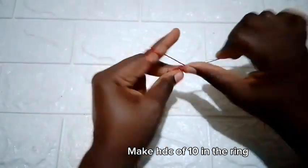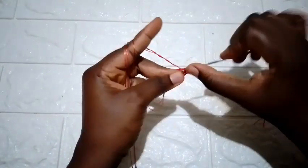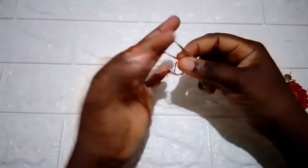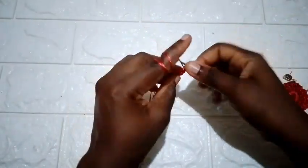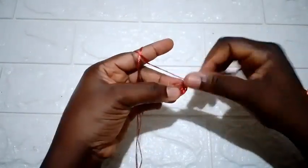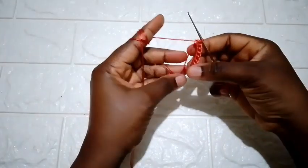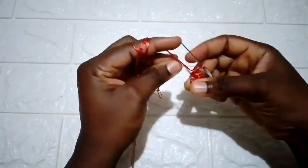Two, three, four. I'm going to make 10 half double crochet. I'm going to draw the tail just like this.